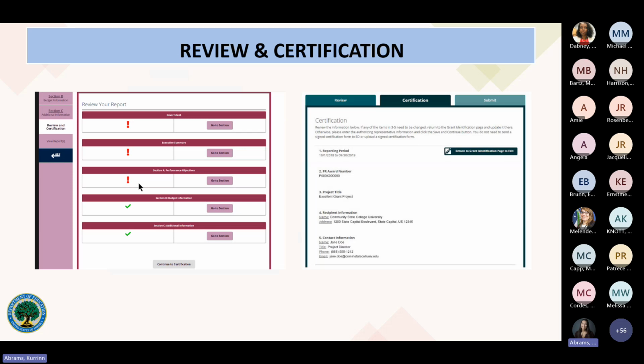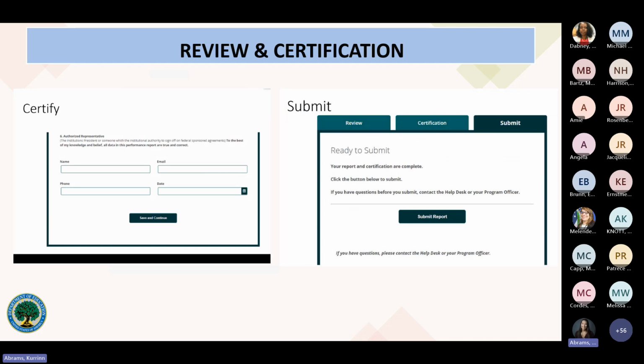The certification tab allows you to enter your information as the project director because you, as the project director, should be the one submitting the report. So you would enter your name and contact information, and this serves as an electronic signature and is automatically recorded by our HEPIS system. So you just want to be sure to include your name, your email, your phone number, and the date of the signature. So that notifies when you signed and submitted this. And this signature certifies that all information on the report is true and correct to the best of your knowledge and that you are submitting it as the project director.